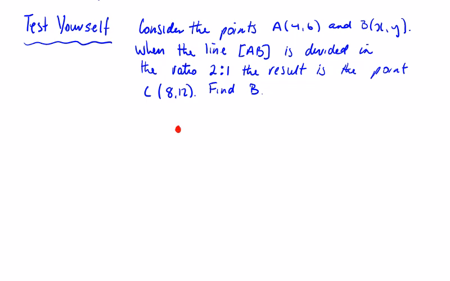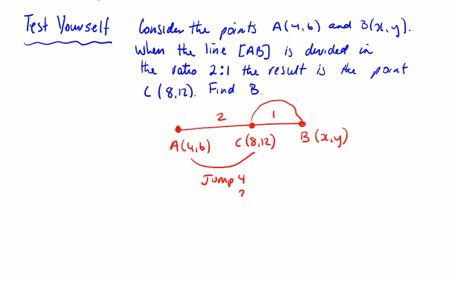Okay let's look at this solution. A and B. A is (4, 6), B is what we're looking for (x, y), and C is somewhere along here, C is (8, 12). Now using your logical method, we're jumping from 4 to 8 which is a jump of 4, and 4 represents a jump of 2, so what represents a jump of 1? We're jumping another 2 to get to 10. With my y, 6 jumps to 12 which is a jump of 6 which represents a jump of 2, so a jump of 1 will be 3, and 12 and 3 is 15.